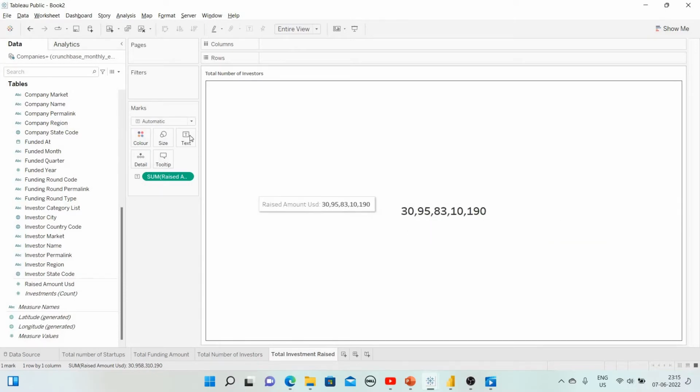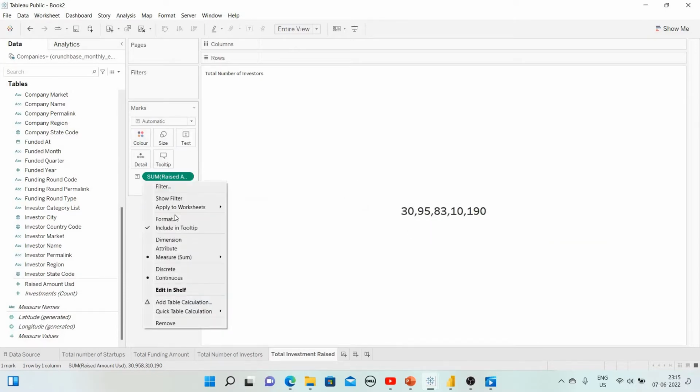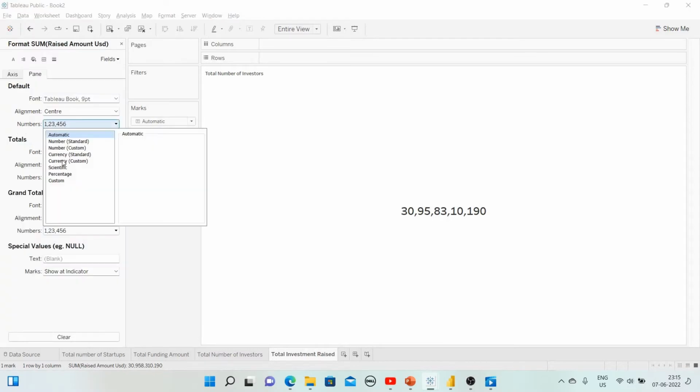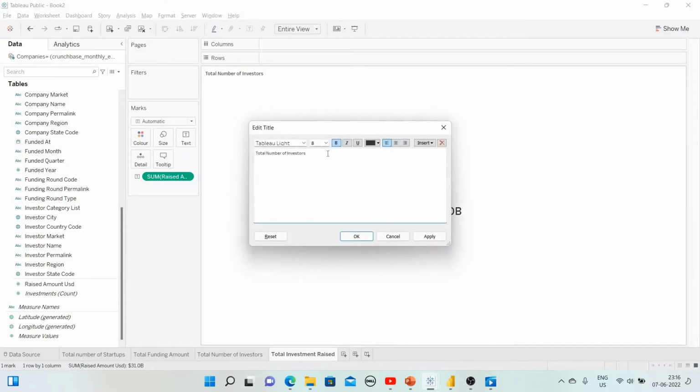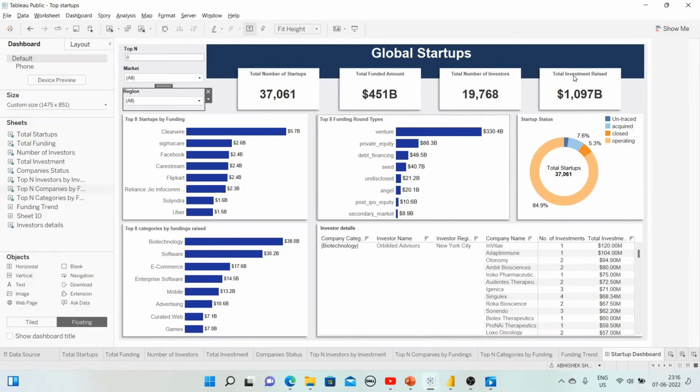Okay, so again it's a high number, so let's format it. Dollar, billion up to 1 decimal place, $31 billion. Let's change the heading. What should be the heading?